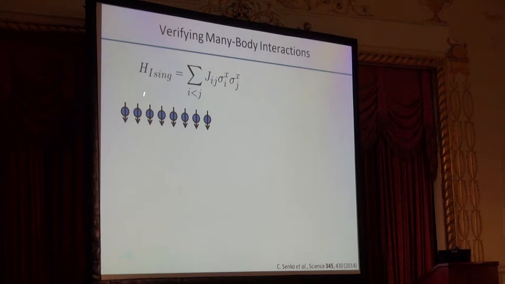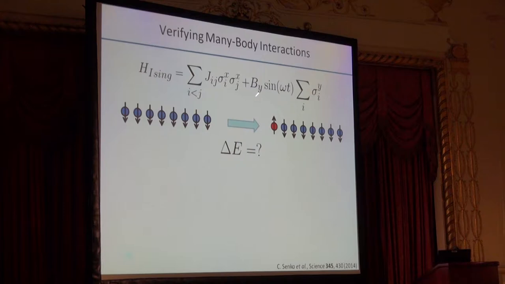Consider a chain of ions all in the spin state down here, and I want to ask how much energy it takes to flip that one spin on the end. This change in energy, we can actually drive the spin flip transition with spectroscopy by putting on a transverse field that doesn't commute with these Ising couplings. This transverse field is modulated at some frequency omega. Just like the spectroscopy we're all used to, if you modulate this frequency at the resonant energy splitting between these two states, you can drive population from one state into the other. This is the experiment that we do.